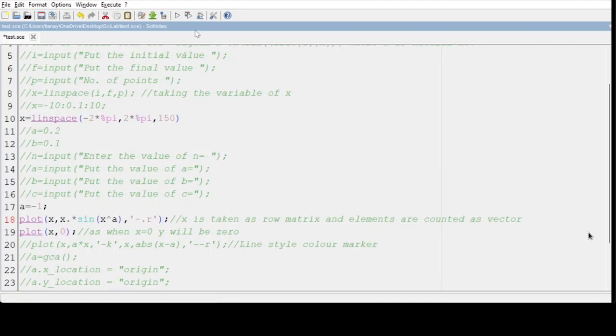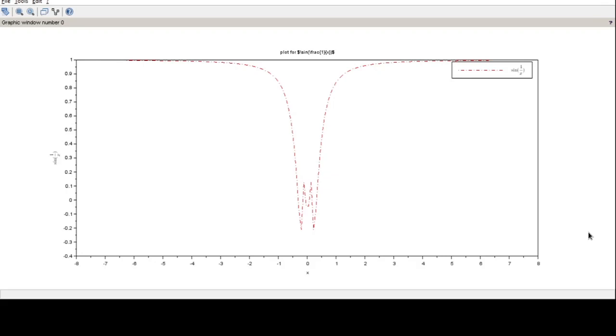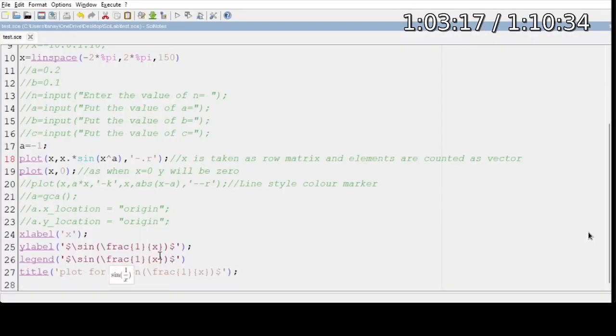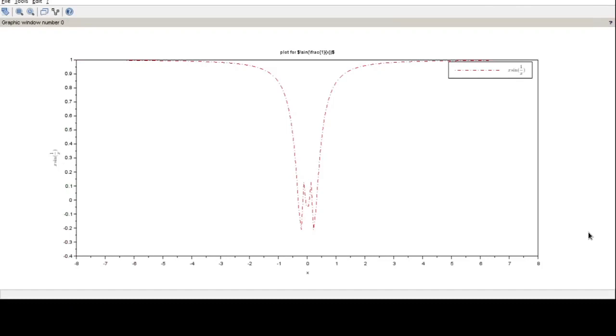Next is dot star x into sine 1 upon x. X into sine 1 upon x.